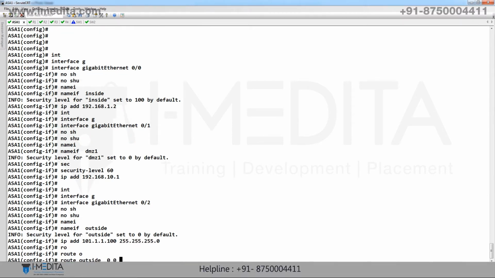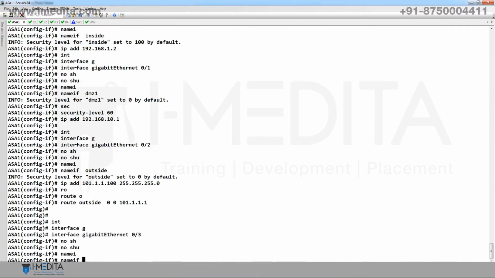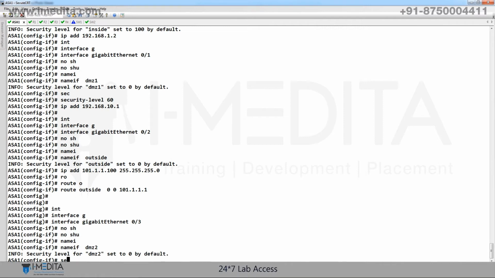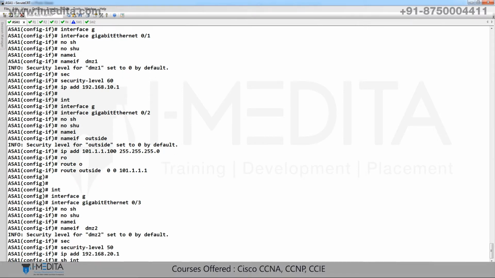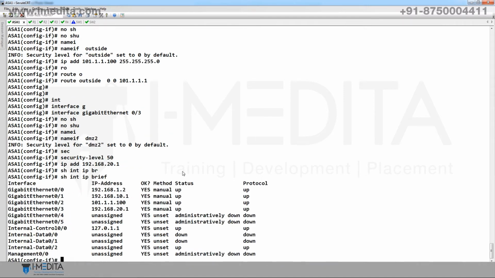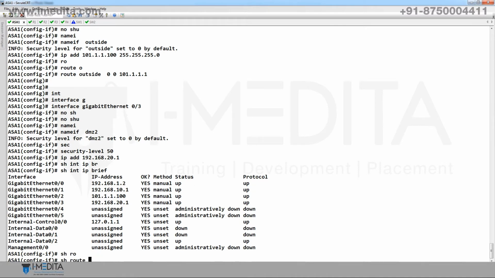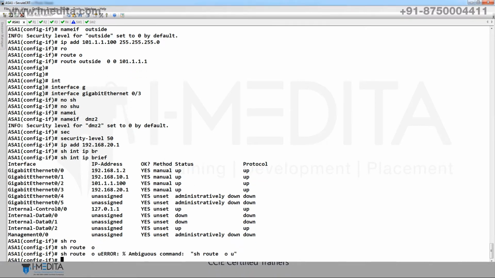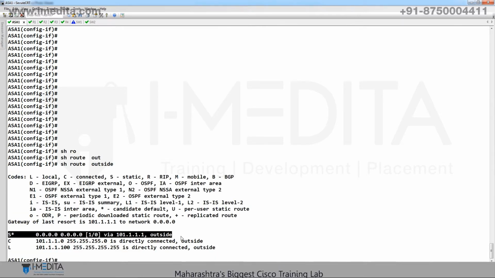For internet, route outside any IP, any mask, default gateway. Gig 0/3, no shut, nameif DMZ2, security level 50, IP address 20.1. Show int IP brief. Show route outside. We have default route toward the ISP.